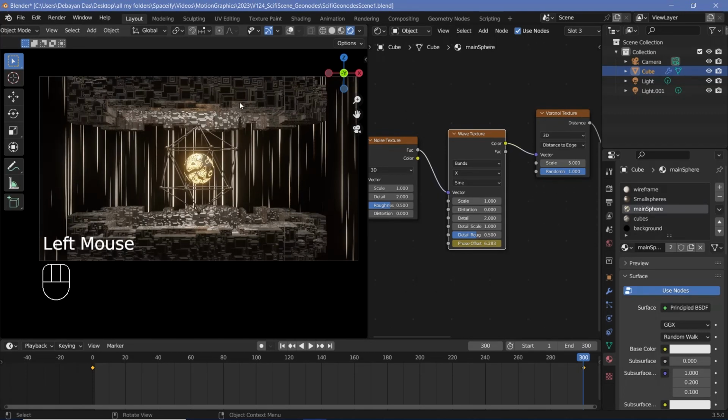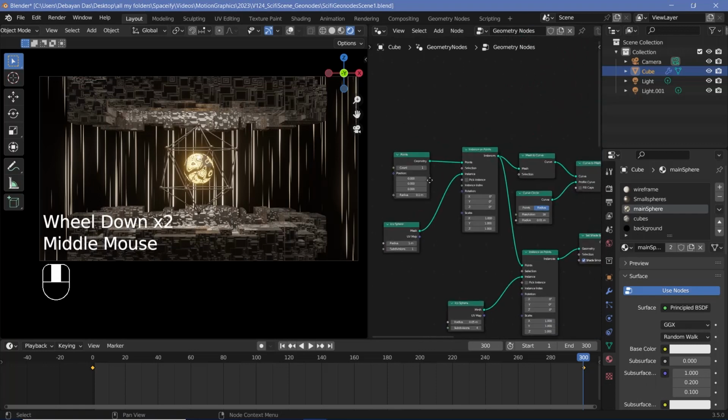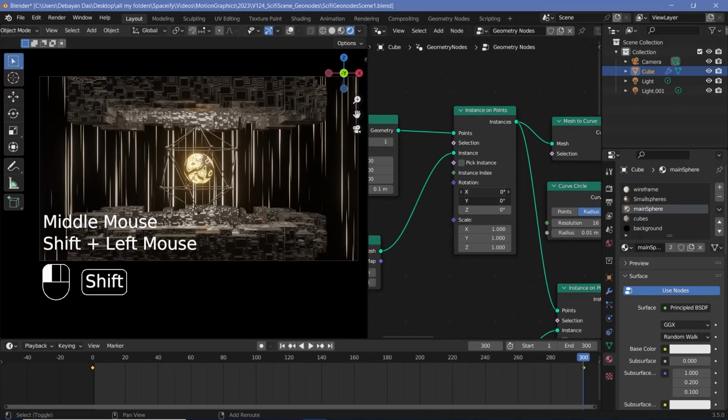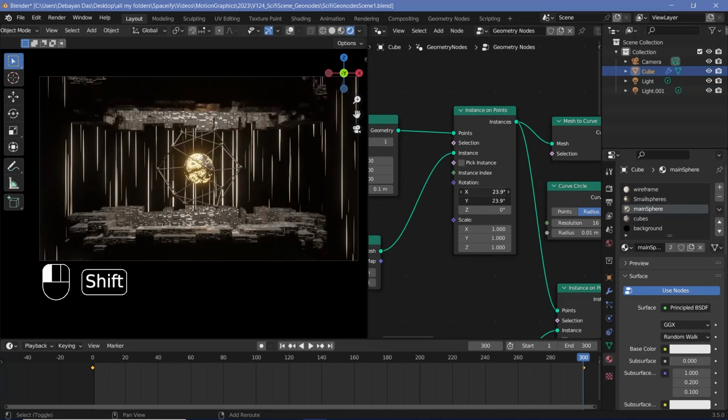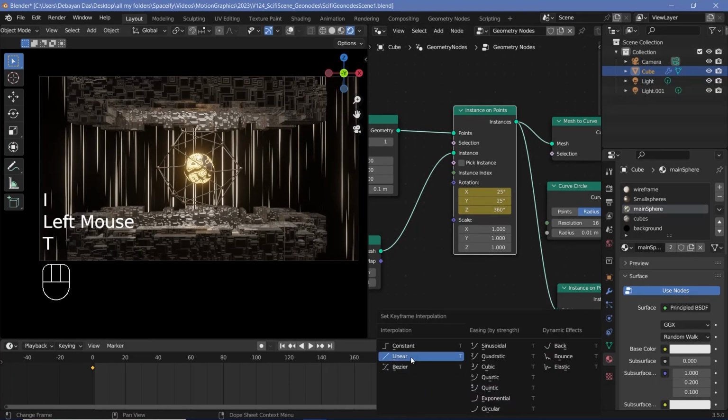So let's select the object, change this from the shader editor to the geometry node editor, and then go ahead and play with the rotations. So the first thing is on the main cube, I actually want to change the rotation on the X and Y to something more visually appealing. So let's just change it to something like 25. And then rotate it on the Z for the animation. So let's keep the value at 0 on frame 0. So go to frame 0, press I, and then go to frame 300, and then again type 360, and then press I, select the node, go down here, T, linear.